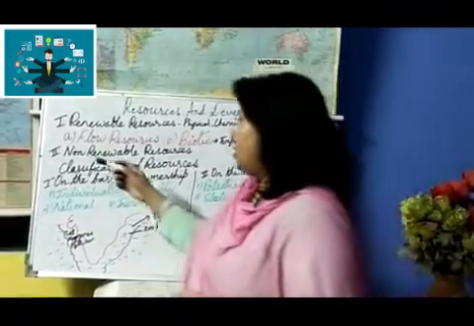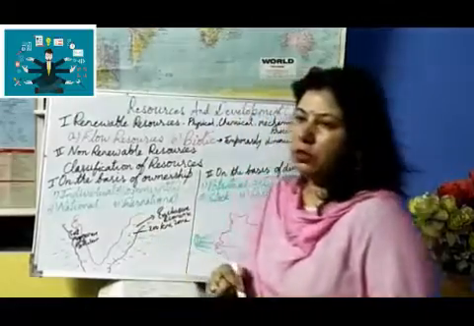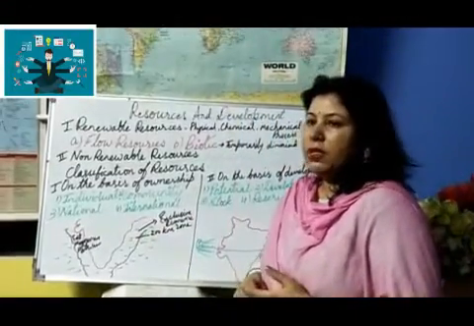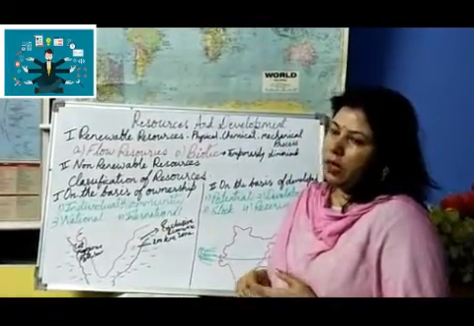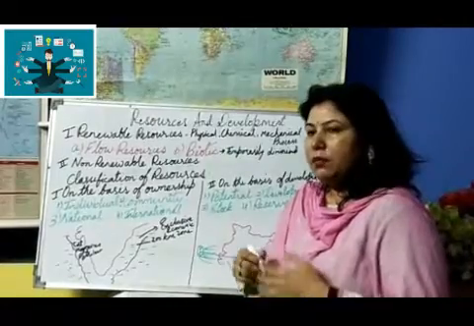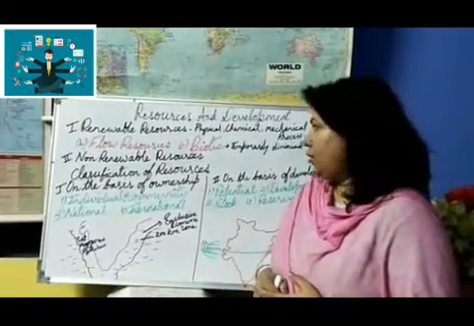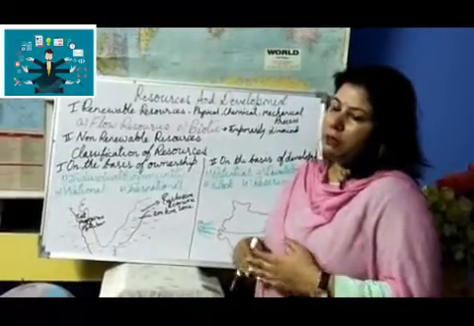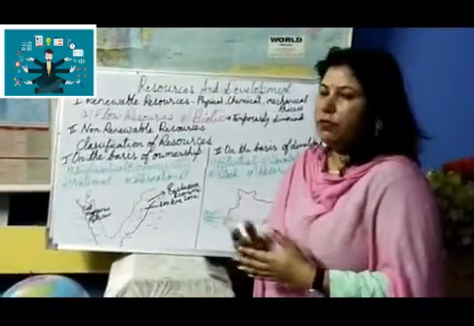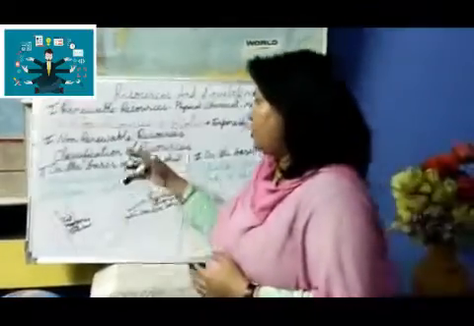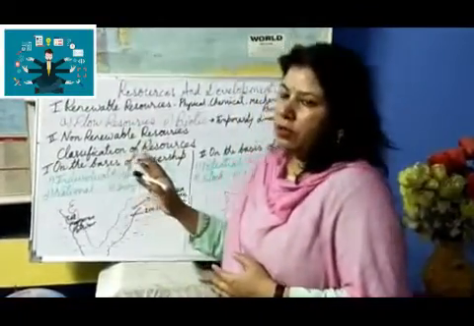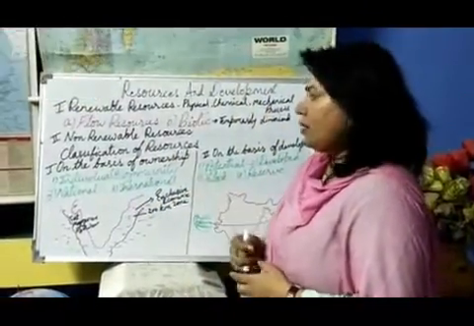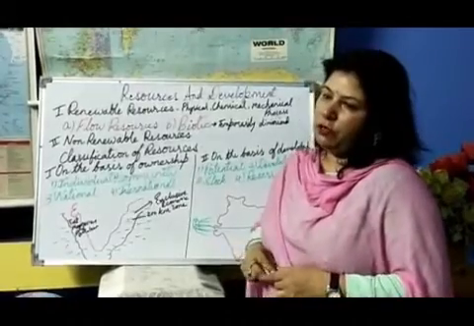Now what is non-renewable resource? Non-renewable resources are those which cannot be renewed during our lifespan, and it takes millions of years to regenerate, like minerals, or we can say petroleum or coal or fossil fuels. All these come under non-renewable resource. We cannot renew it. Now let us come to the topic classification of resources.